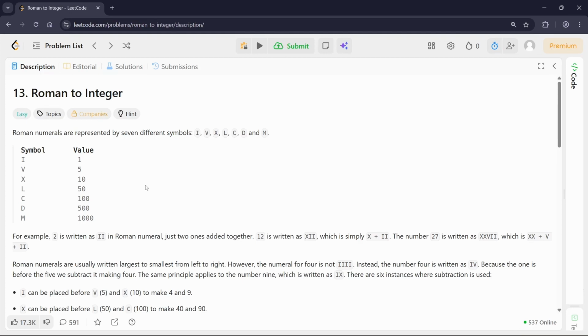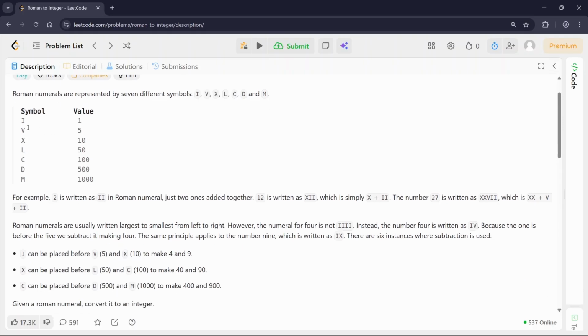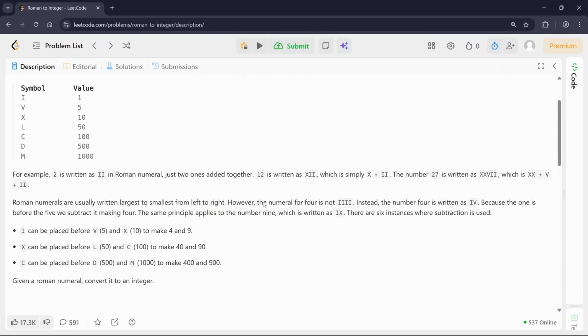So, today we will be discussing a famous interview problem which is Roman to integer. In this problem, you will be given a string s which will represent some Roman symbols, and in the answer, we need to return the equivalent integer. Suppose this I represents 1, so 2 I's will become 1 plus 1, 2. This X represents 10, and these are 2, so it will become 10 plus 2, which is 12, like this.